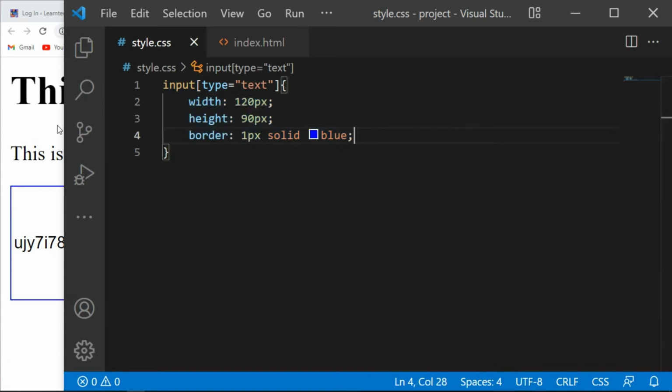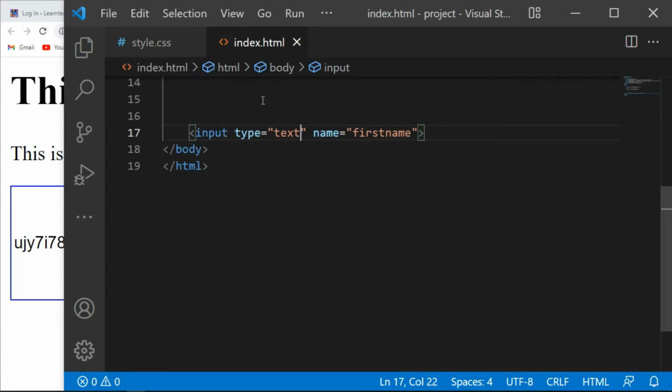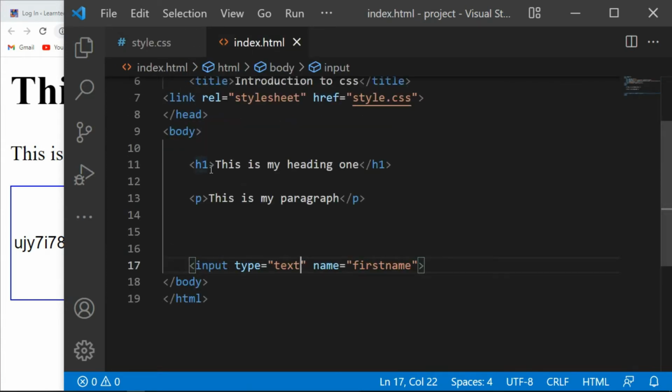All right. Now, the other thing we'll be discussing today is how you can do what you call grouping. Let's say, for instance, you want to style this one and also this one at the same time, with the same format and the same styles.